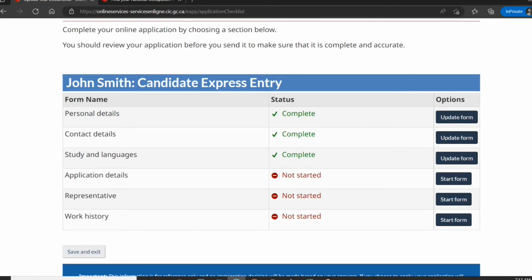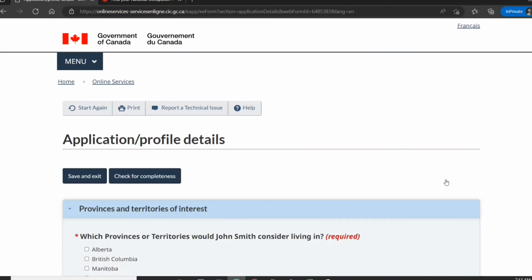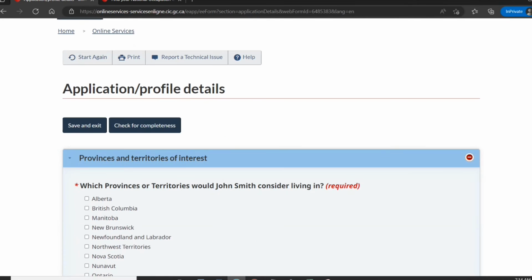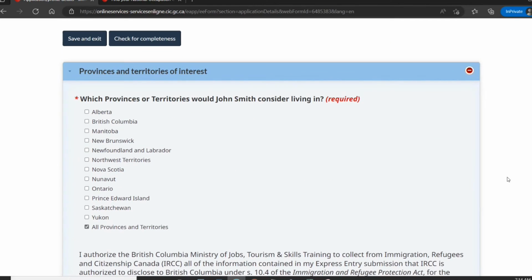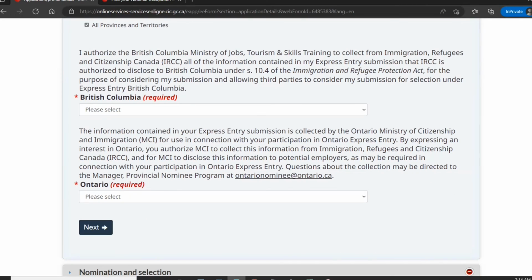This is also completed. Application details. Would consider living in all provinces and territories. I gave some consent so that you can read it, like British Columbia, so that they can also get information about you.